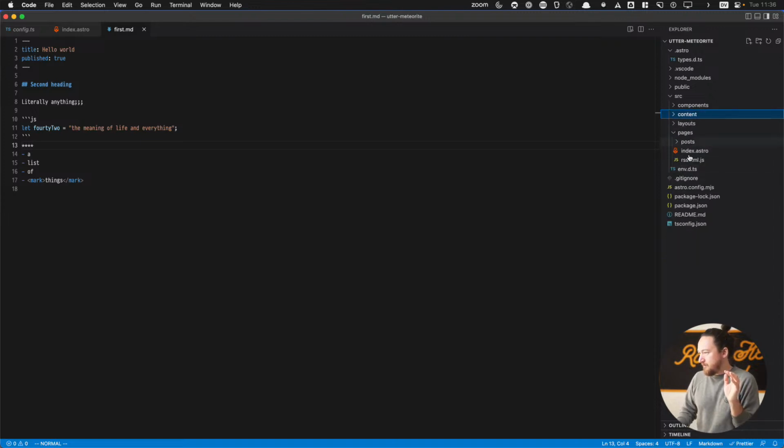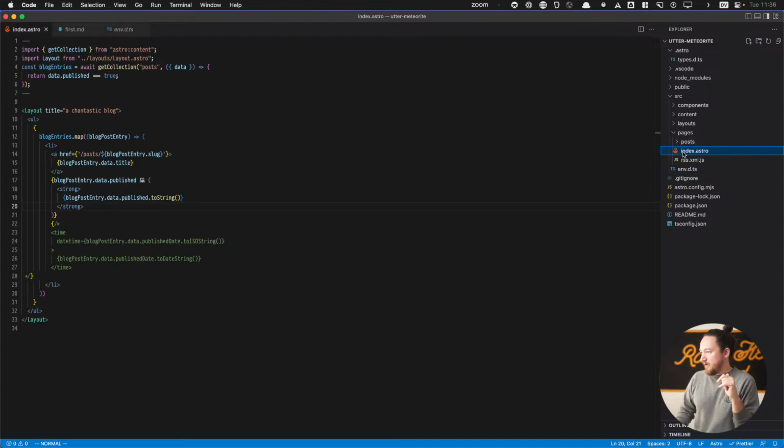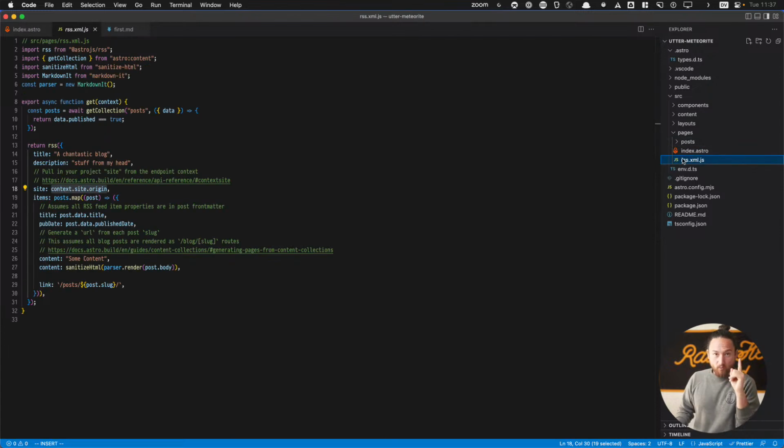Now, what does that mean here? Okay, so that's the post. We use the get collection API to grab that. And then we do have this filter function available to us where, in the case of this listing, I only want to render posts that have the published true value on them. And then I'm also doing that in my RSS feed, which we'll get back to.